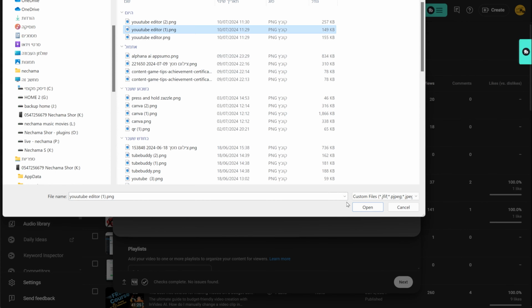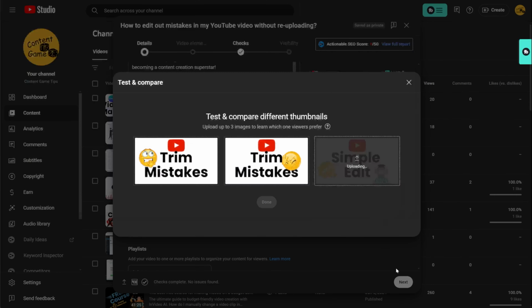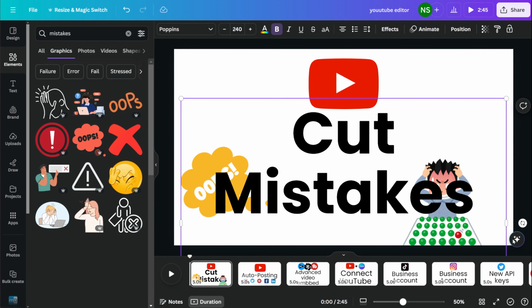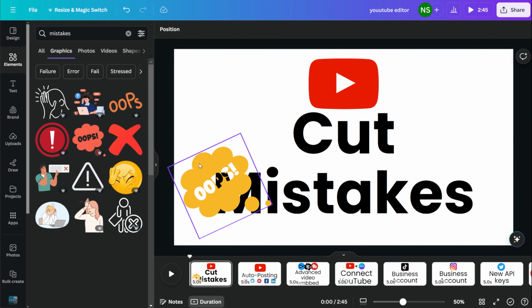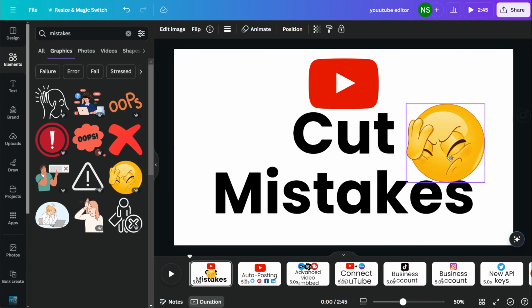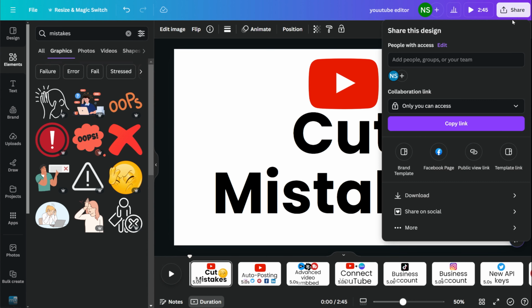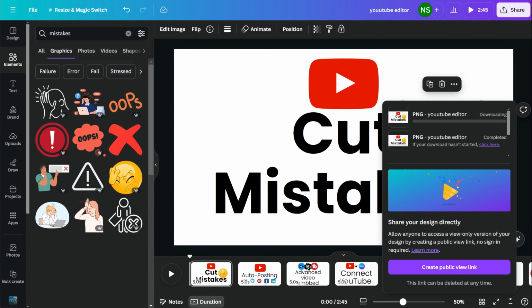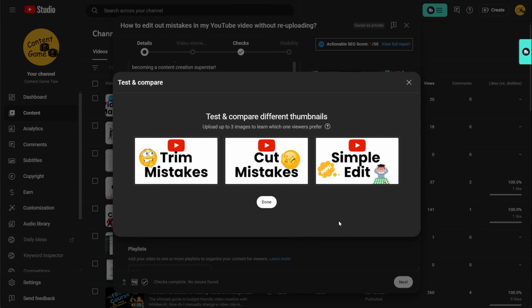Click on the third option, and you need to upload 3 different thumbnails. I use Canva to create different thumbnails. You can take 2 approaches. Create 3 completely different thumbnails or make very subtle differences. I know this thumbnail is working for me, so I just changed some words on it to see what will catch. The test ran for at least 2 weeks.